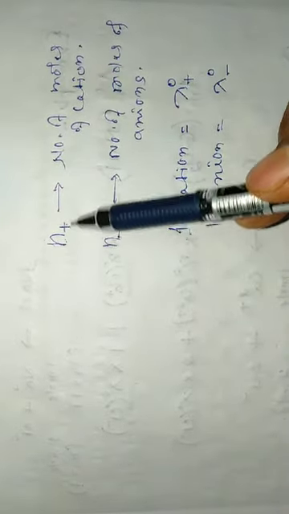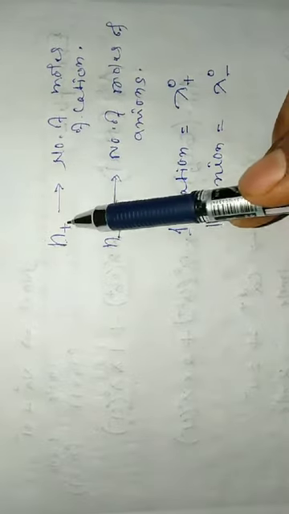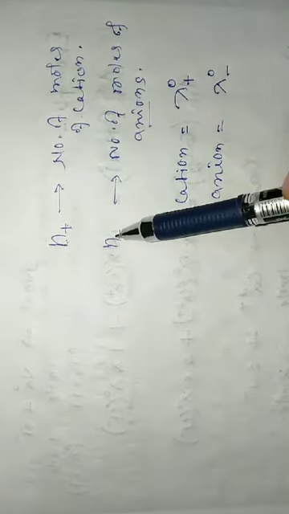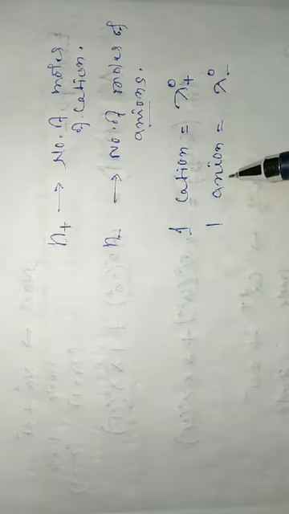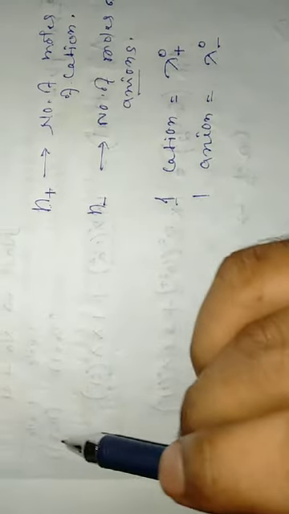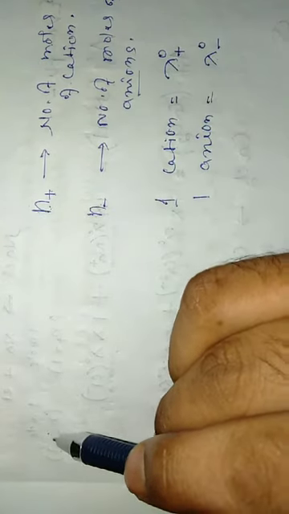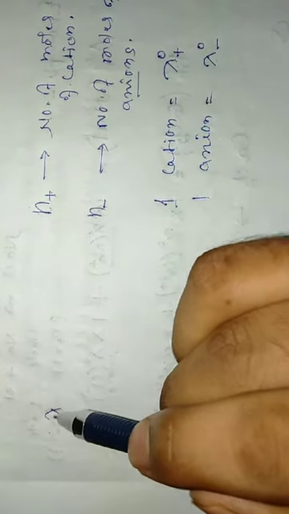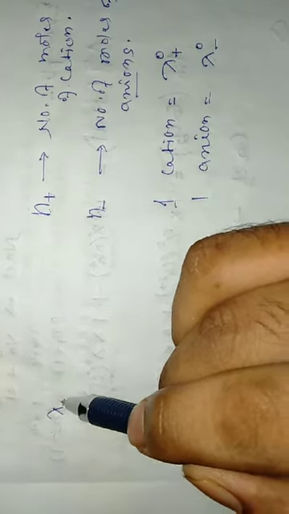At infinite dilution, how many moles of cation in the solution, n plus, and how many moles of anion in the solution, n minus. Let us consider for one cation the limiting molar conductivity lambda plus naught, this is the small lambda, and for one anion the limiting molar conductivity lambda naught minus. So in this solution, for n plus moles of cation, how much will the limiting molar conductivity be? For one cation the limiting molar conductivity is lambda naught plus.